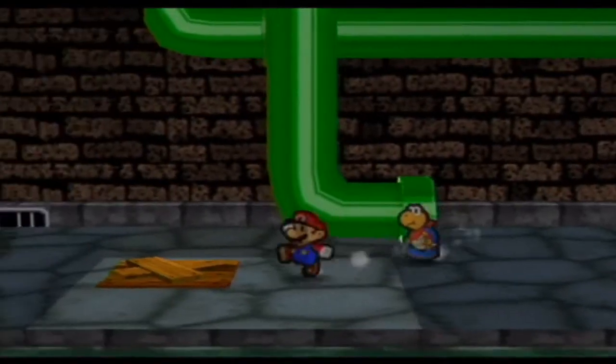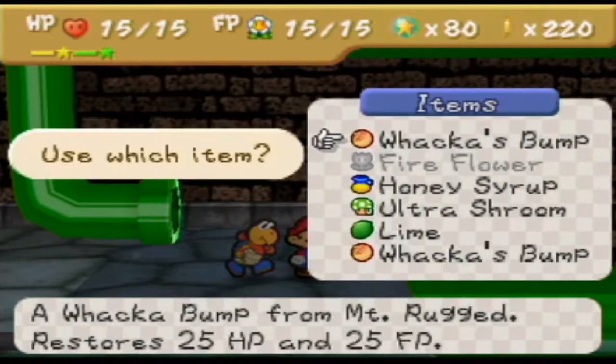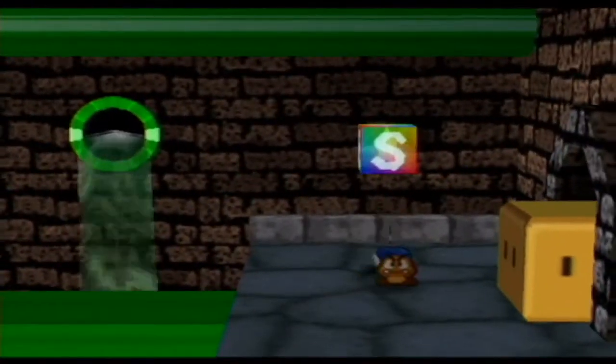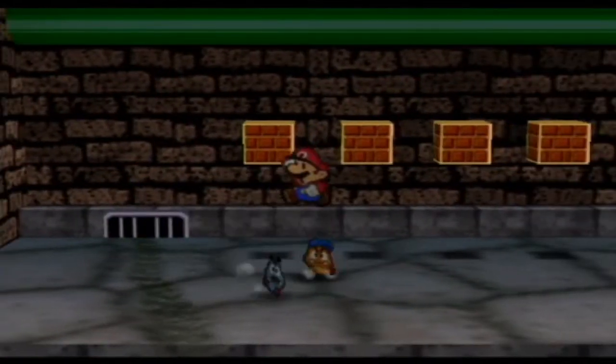Instead, we're just gonna explore here a little and actually go down this pipe that was here, but we never got around to doing it. And let me go ahead and switch some partners here, because I think there's a few things that we could do in this area. I'm not gonna save, because at any moment we could have recording issues. So let's just get into these battles.